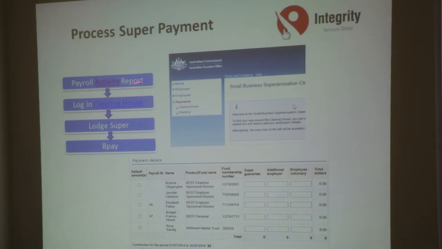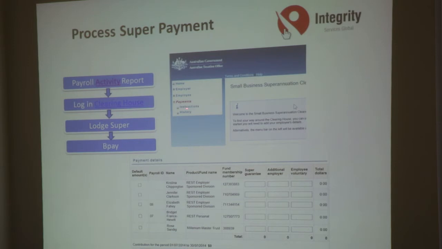And then we log into the clearinghouse. This is a screenshot of our clearinghouse. We click payments, and then instructions. After you click instructions, it will show the payment details.